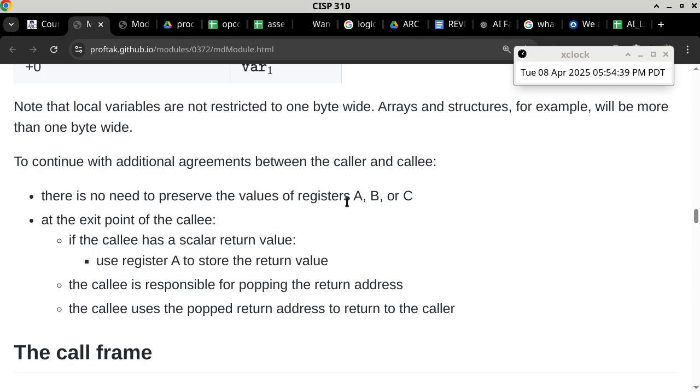JMP without the I. Yes, but you only do that at the very end of the function. So hopefully, you're done using register A by the time we get there. The only thing is you have to remember register A is also used for returning the value of a function. So if you have a return value, then you don't want to use register A to pop the return address. You have to use register B or register C. That's the only possible contention.